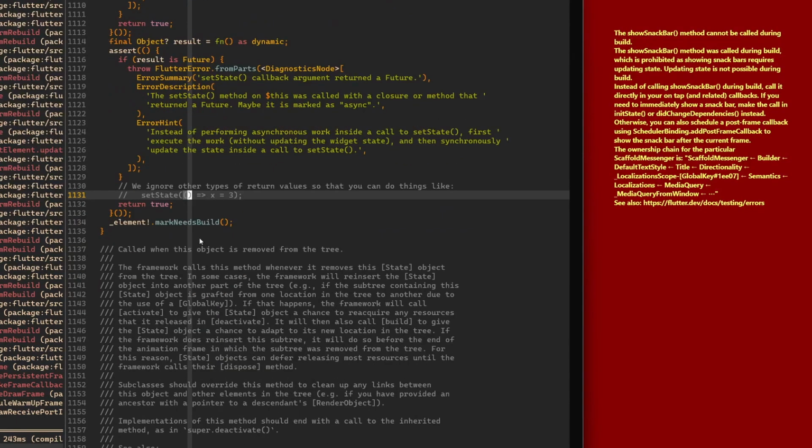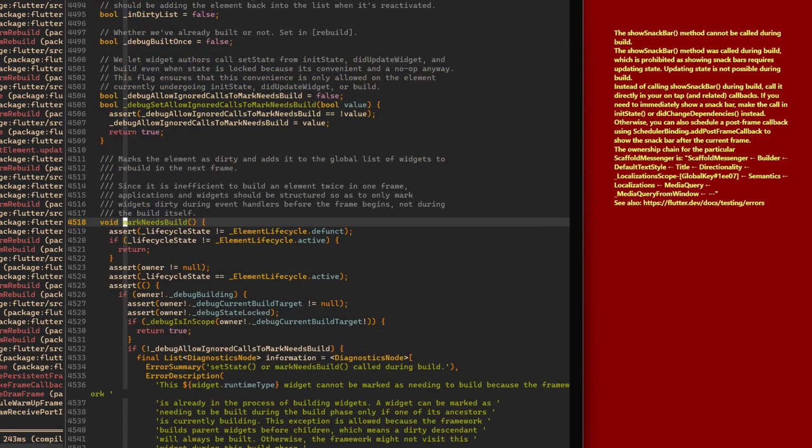And here you can notice that setState is calling the markNeedsBuild method. If you have watched my video about abusing stateless widgets, where we actually made stateless widgets stateful without the state object, or extending stateful widget, then in order to achieve that, we use this markNeedsBuild method on an element. And setState does exactly the same. So setState has a reference to an element and it calls markNeedsBuild on it. Now, if we navigate to this method, what do we have here?